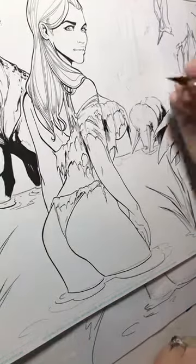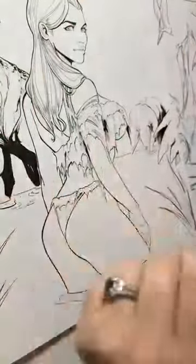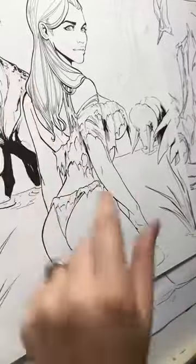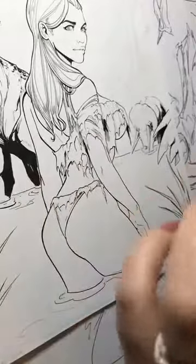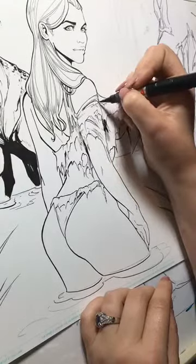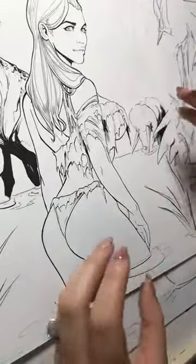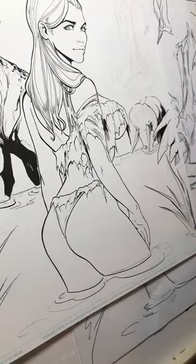Once this is all finished up and colored with all the slick colors, because Cece and Ula both color phenomenally, it's going to look meowsing once the colors are put on this. But yeah, take it to a show and be like, hey, Chris Pratt, can you sign this for me? And then tag me so I can pee my pants and be like, oh my God, he touched it!